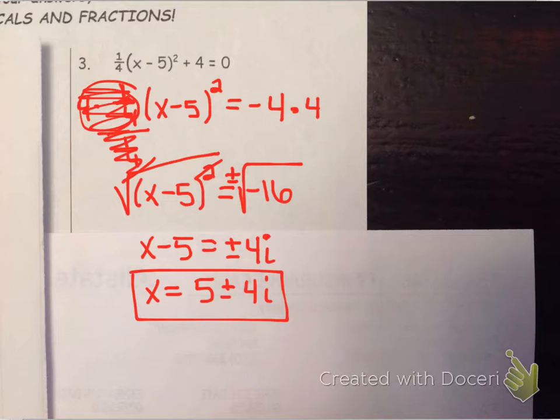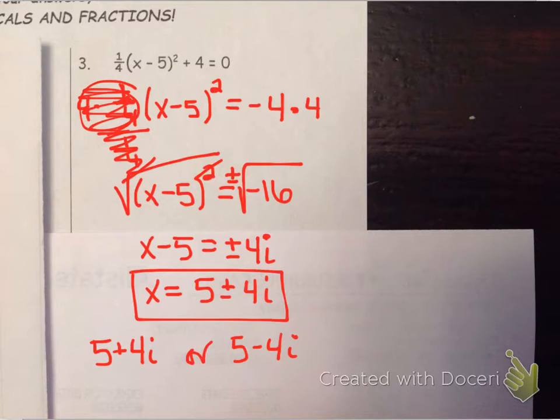And so the only thing we could do, it doesn't actually accomplish anything, is we could write them as two separate answers for 5 plus 4i or 5 minus 4i. But that still doesn't accomplish anything. So that's why I boxed the 5 plus or minus 4i, because usually we just leave our answer written in that format. So that's why I wanted to do that problem as well, to discuss that different format for the answer.